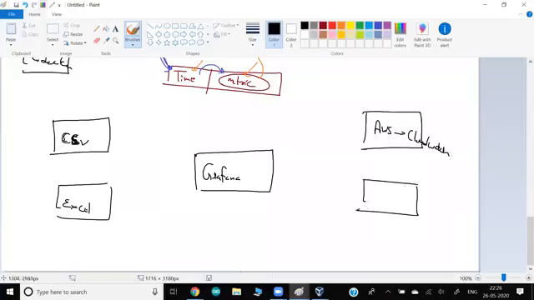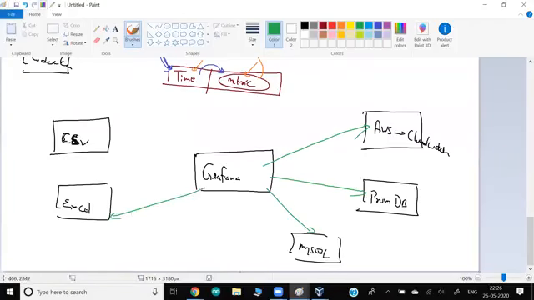Data might be in a Prometheus database, data might be in MySQL. Wherever you have the data, Grafana is so powerful that it has the capability to go there and download it from anywhere. After getting the data, it can produce visuals of the graphs.